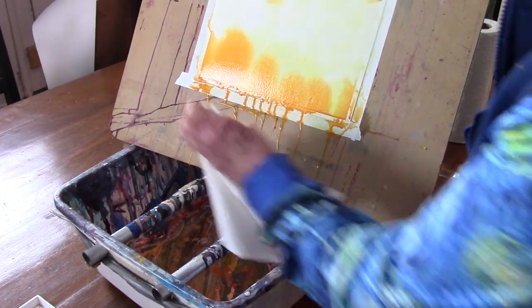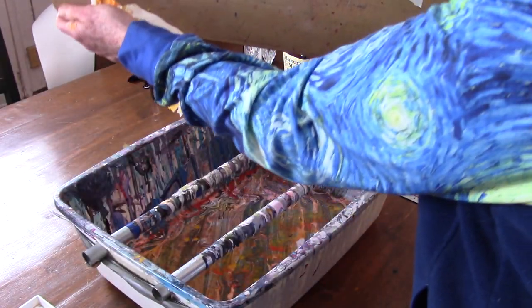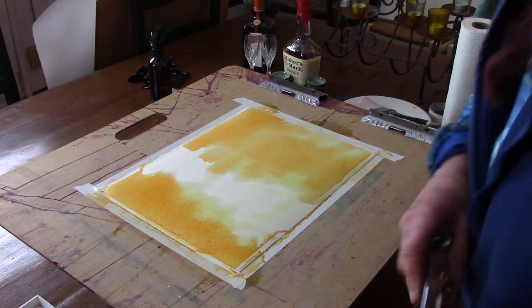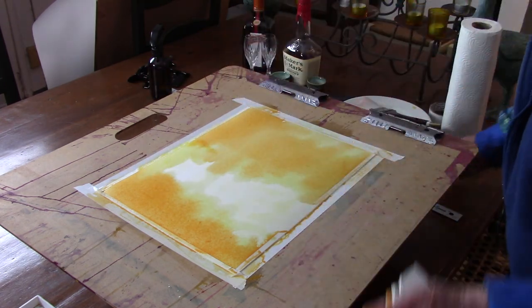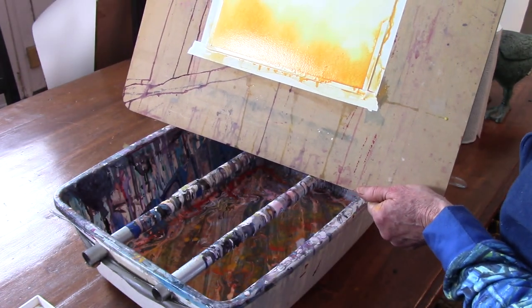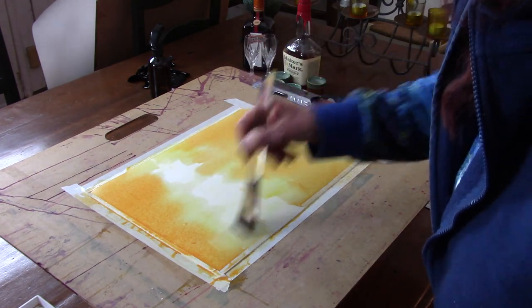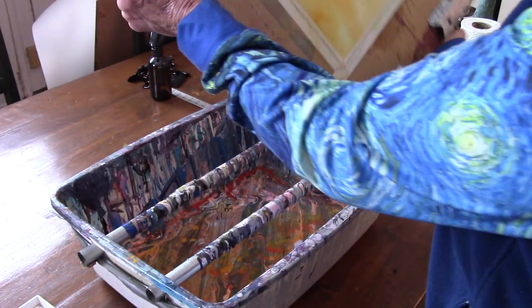See, I'm dripping it into the pan here. This is a basin that I made. Letting the color distribute fairly evenly and spread into the yellow. I think I need a little more yellow up here. I think I'm going to put the yellow across here and let that spread a little bit more and just maybe take a tiny bit out of the center because I want the orange to spread a little bit in it, but not completely. I think I need a little more yellow here on the bottom. So I'm going to try again, spread a little bit more.